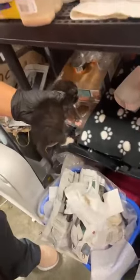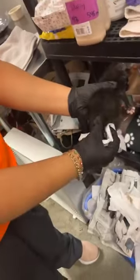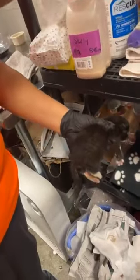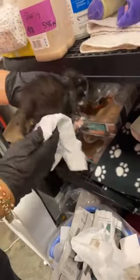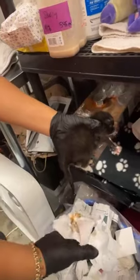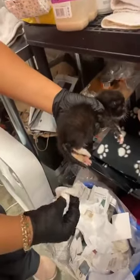He is pooping. Sometimes it's messy, but kittens this size are messy. It's part of fostering. But it's very rewarding growing these little babies and helping save them. It's super important that we get more fosters right now, because we're just going to have more and more kittens coming in throughout kitten season.